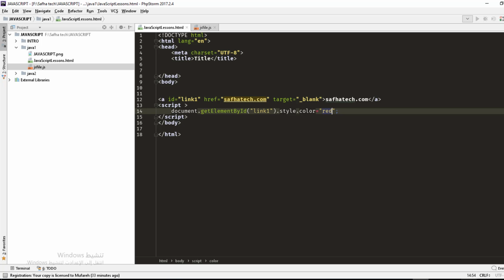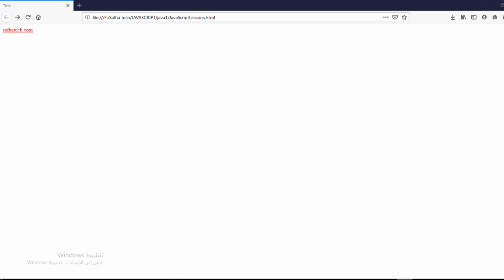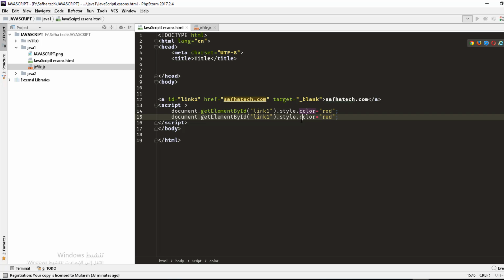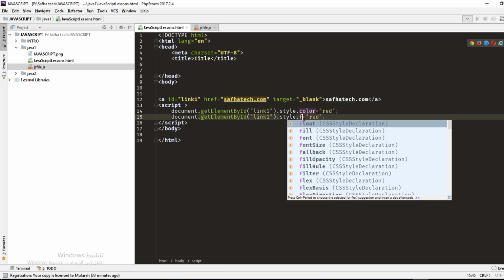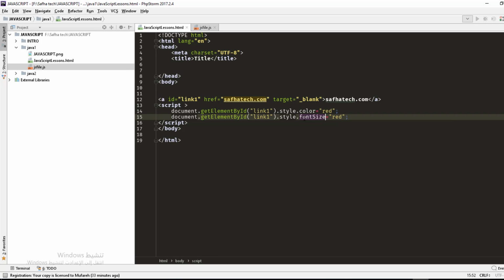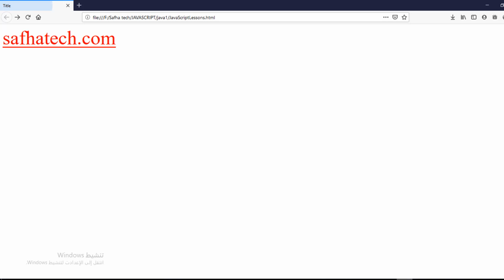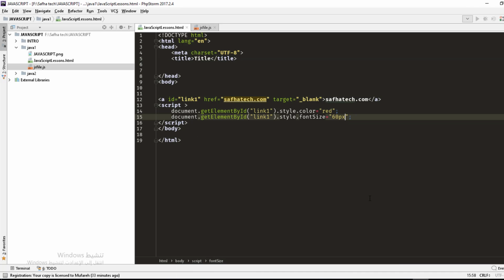Save it, refresh, it's red. Or for example, let's duplicate it and say font size, and let's say it would be 60 pixels. Save it and refresh. Here we are. So this is how to control the CSS with JavaScript.